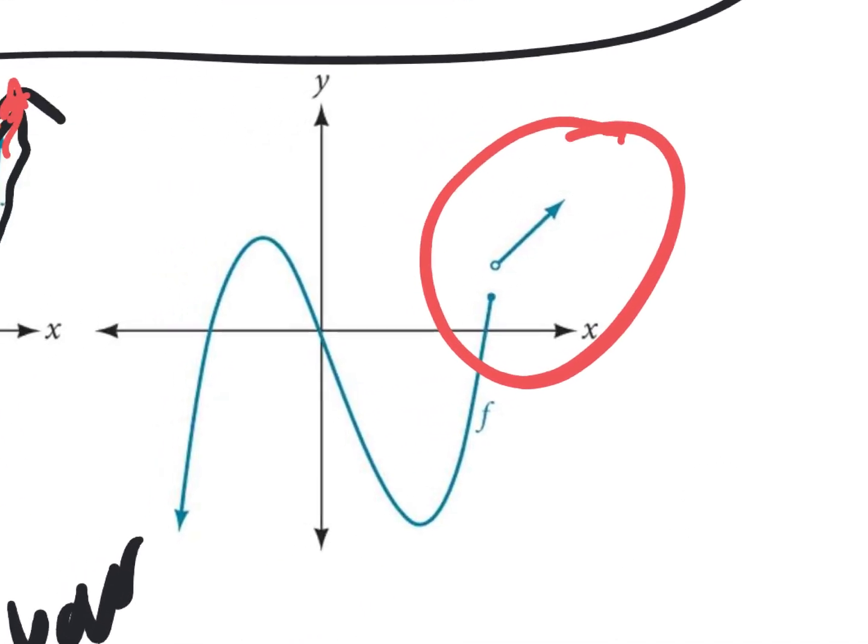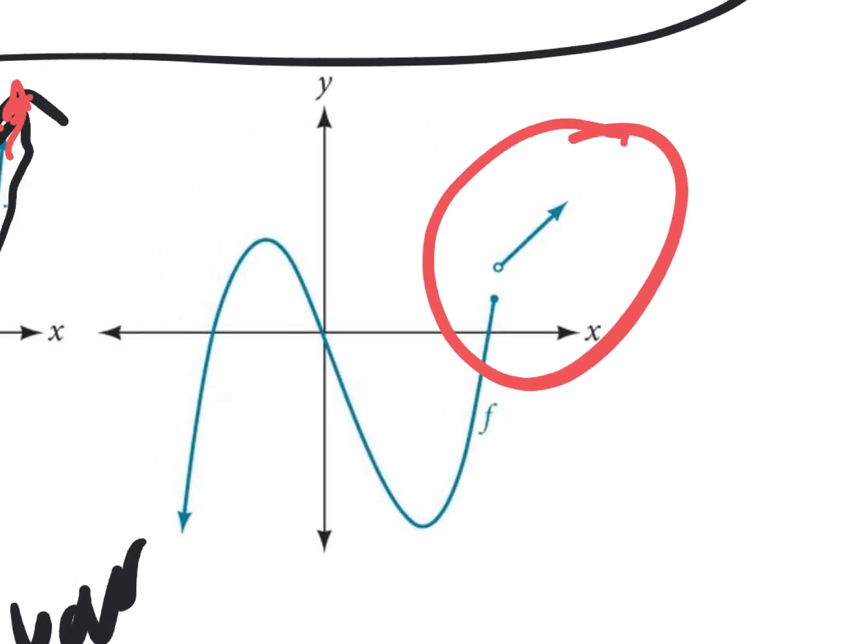What do you notice? It broke. Because this piece doesn't go forever, it stops right here, and then it picks back up and goes forever, this makes it not a polynomial. Yes, even though this is still smooth and still has a nice little turn here, and then it's still smooth and a nice turn here, the part stops right here.